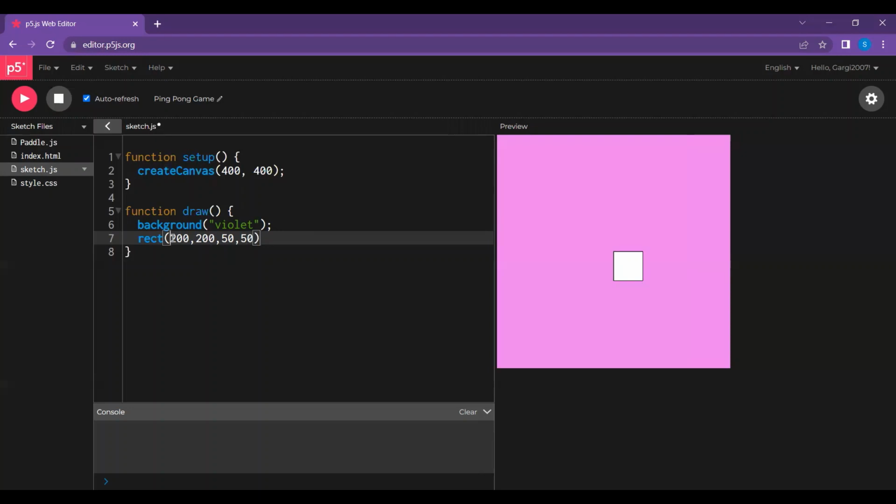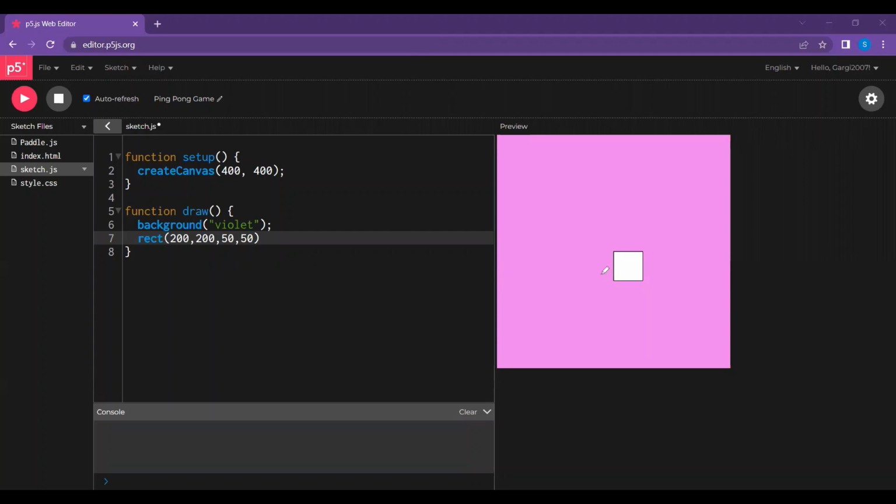You have to understand. The first 200 is used to display the X position. What is the X position? The position horizontally. If I give the number 200, it comes in the middle because our canvas is 400 wide.